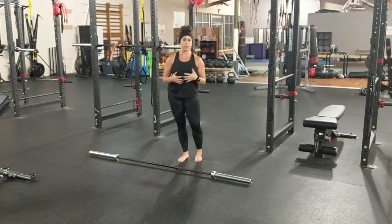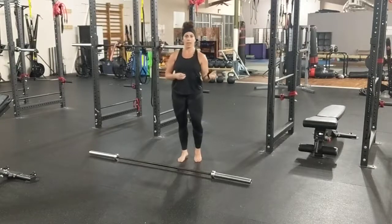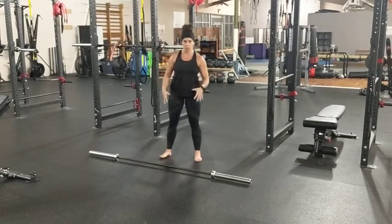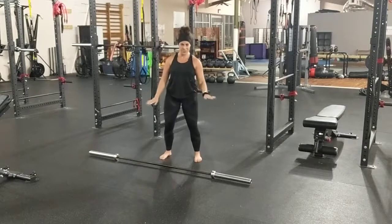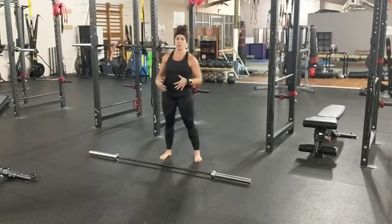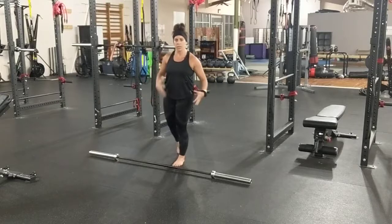The concept of B-Stance really just means it's kind of the in-between of a single leg and a normal bilateral or double leg movement. Sometimes we tend to get a little overwhelmed by names, so don't worry about that. It's a really simple way to execute it. You're just going to think about doing an exercise like it's a single leg, but you're putting 80% of your body weight on the leg you're training. The 20%, or ability to balance, is on the back leg.